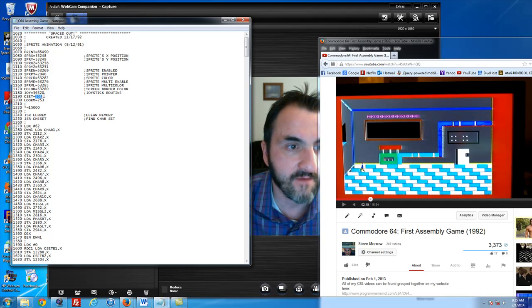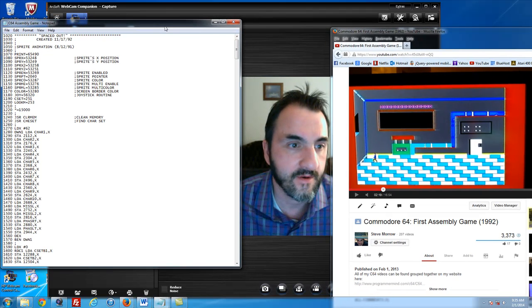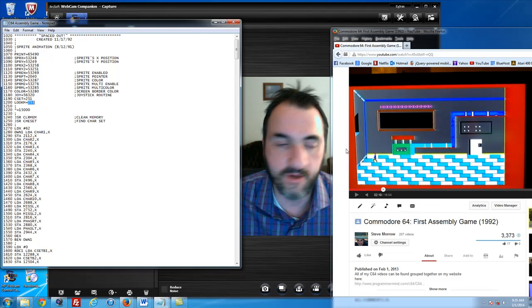This one here is basically some page 0 pointers I have for pointing to other various parts of memory. This one is another page 0. See, 251 and 252, those are the high and the low bytes, so those are page 0 pointers, and this is another page 0 pointer from 253 to 254. So basically it's a way to do other things in memory, and I think I did that when I was drawing the screen down here.